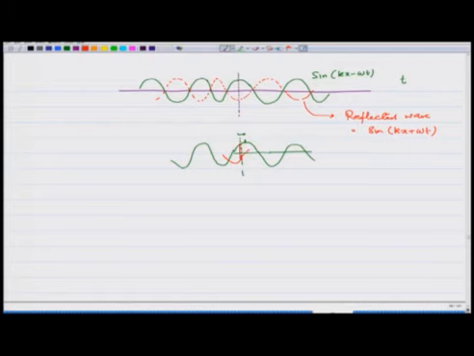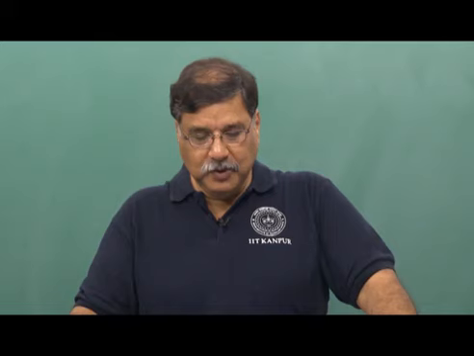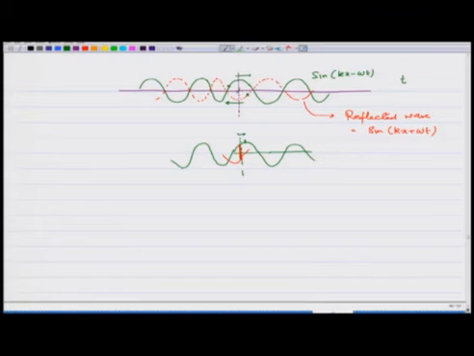So that these two displacements remain exactly opposite. You see, whatever is the displacement here, the same displacement is here. So, when this fellow moves this way and this fellow moves this way, the displacement at x equals 0 remains 0, and this is how the net displacement is maintained to be 0 at point x equals 0. So, this is about the reflection.